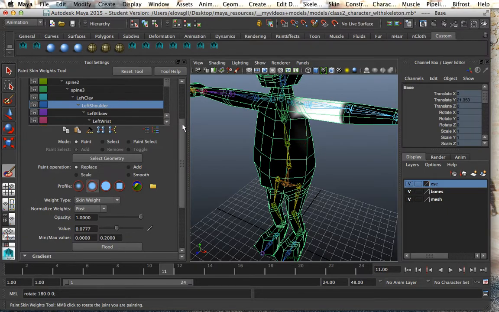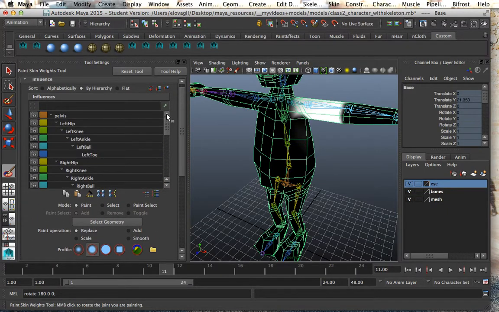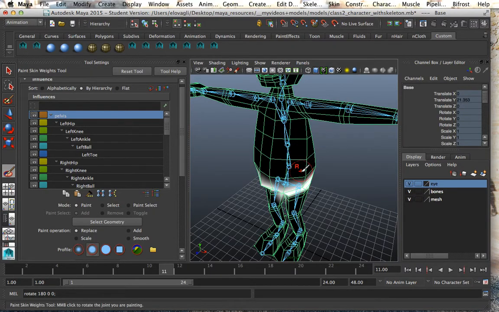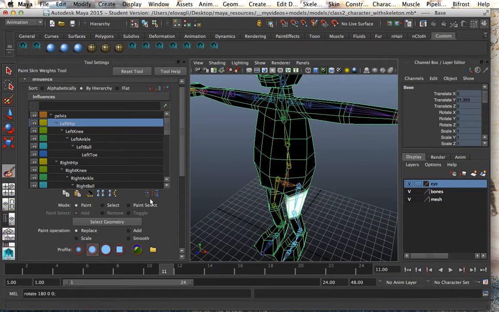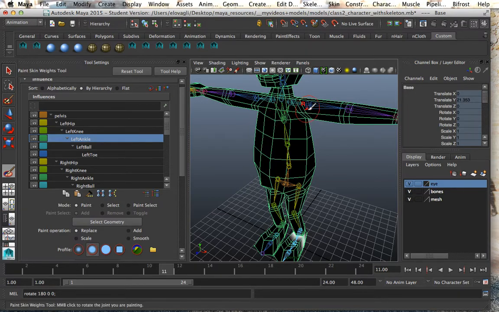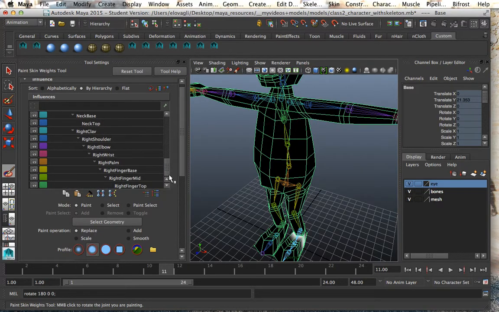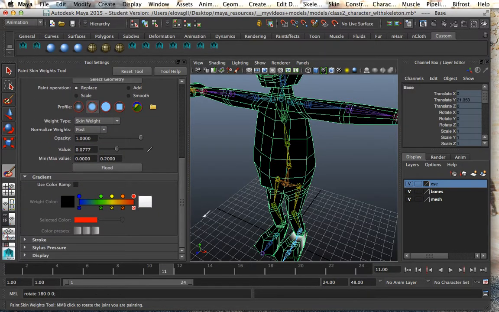What I want you to know in this interface mostly is that each of these joints has an influence on the mesh. What you have to do is go joint by joint at times and make sure the influence is proper. Another way to do it is by going joint by joint before you're inside of this interface and rotating your joints to see if any of the skin is being affected in a negative way, like we found out earlier with my shoulder, when I rotated the shoulder and could see that part of the torso was going with it.